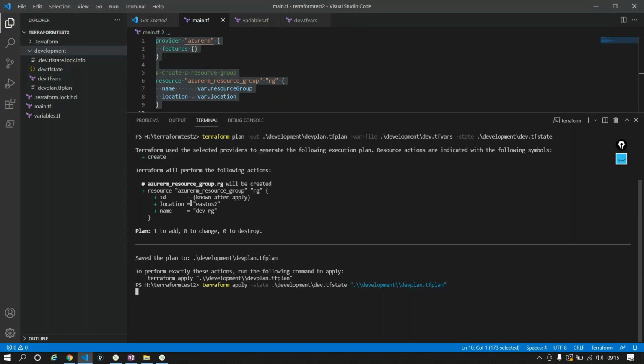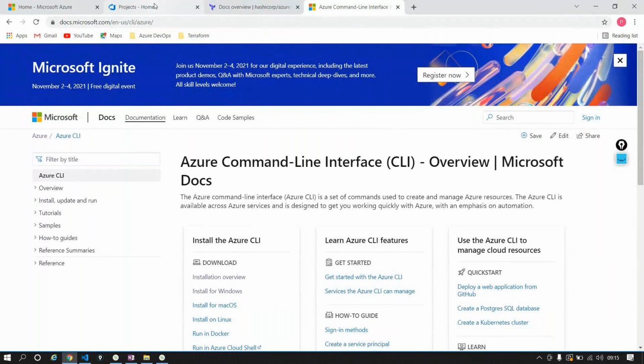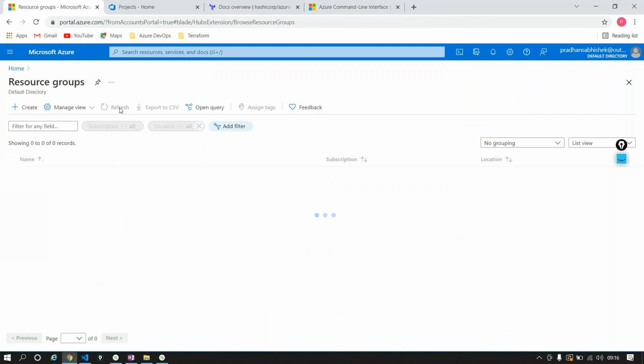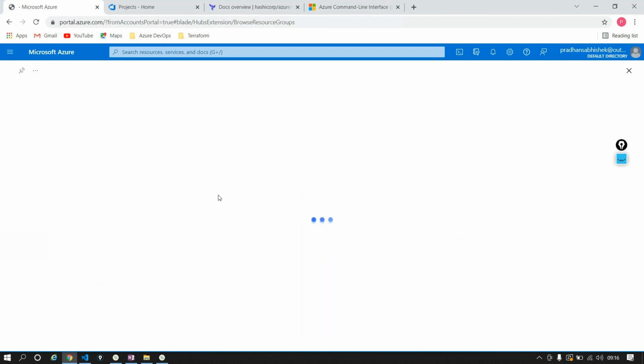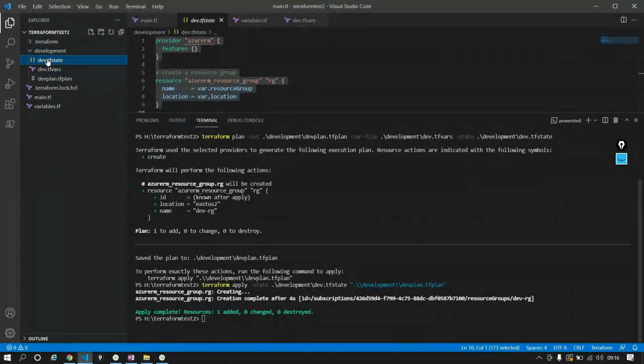It's going to be a JSON file. Under this JSON file, it will save all the configuration of your infrastructure in that particular given format, and it will provision you the resources that you need out here. So if I now go into my environment out here, right, and if I look at my resource groups, it will take some time initially to provision. So after some time, you will be able to see a dev-rg, created in EastUS2. And the state of this particular environment is being maintained in a file called dev.tf state.